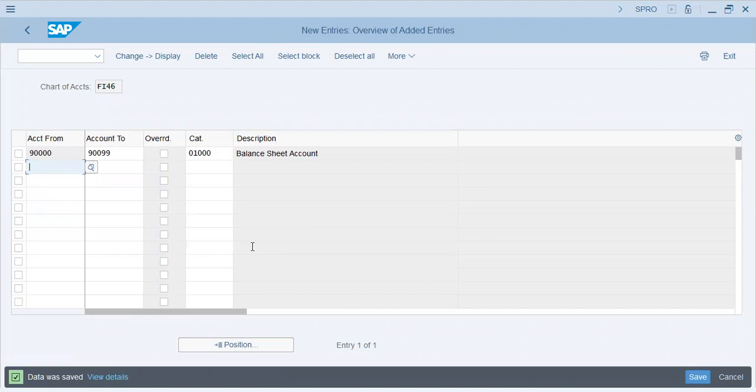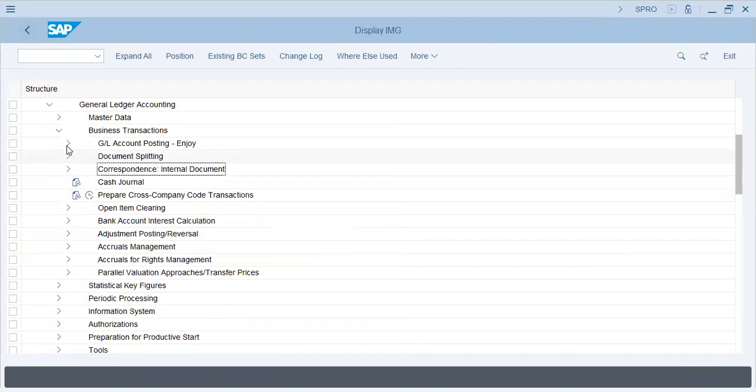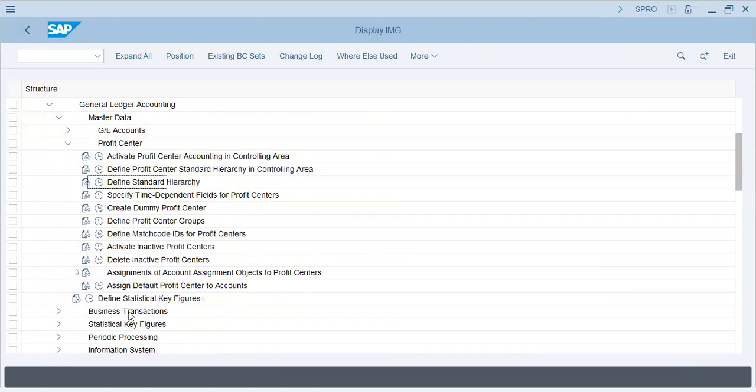And the next step is very easy. Master data, profit center, assign default profit center to accounts.